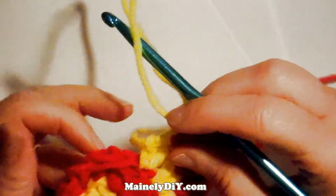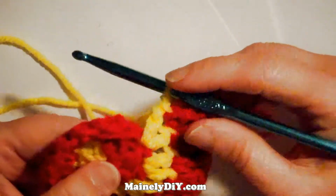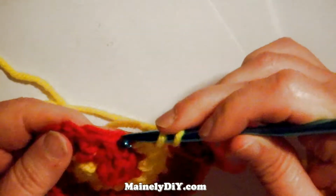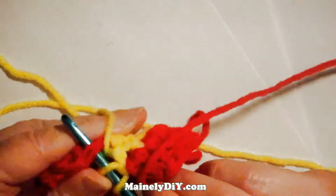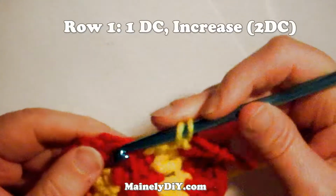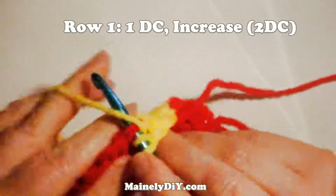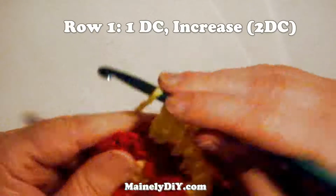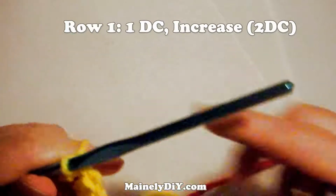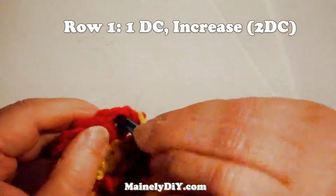So I am going to put my hook in the yellow and snug that up against my hook, and I am going to make a solitary double crochet in this first stitch right here. Just doing one, not doing the increase. And then the next stitch I'll do the increase, so I'll do two in that. And then I'll do one double crochet in the next stitch. Okay, and then I'm going to do two in the next stitch.